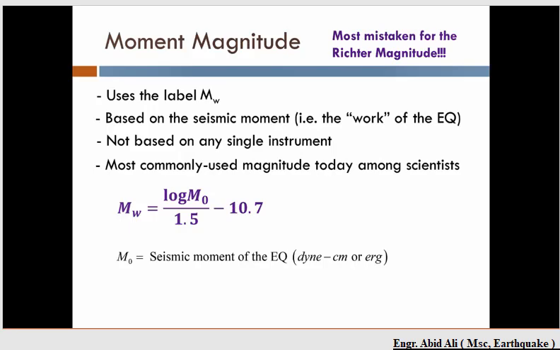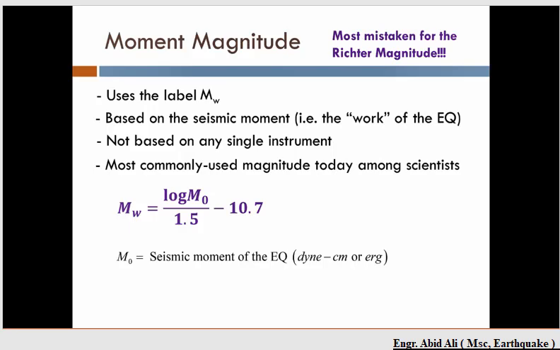And you have to remember that the seismic moment is going to be in units of dyne-centimeters. So there are a lot of advantages to this that we will talk about, but the most significant one is that moment magnitude has no saturation. It will go all the way up to 10. So if you need it, this is the magnitude that we use today.